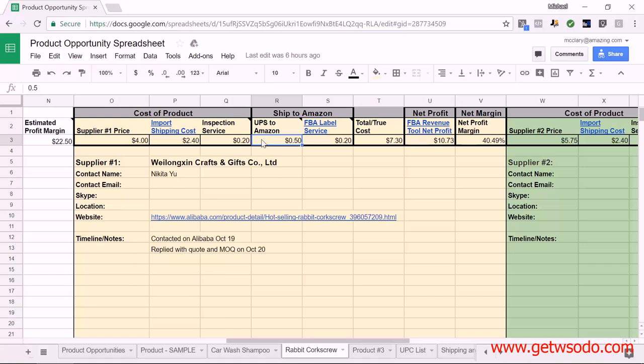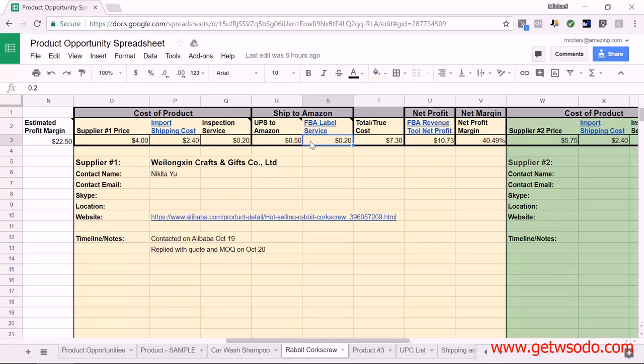But what you don't know is how much that's going to cost. And until your product is actually manufactured and it's arrived and you go into your Seller Central account and create the UPS shipping labels, you won't know either what it is. We'll show you how to do that later on, but for now, I'm going to estimate 50 cents a unit for this product because that's probably a good estimate for any product around the weight of a pound. But you'll know exactly what that is once you actually have your products ready and you're going to get them shipped to Amazon. And then the last thing is the 20 cent fee for the Amazon FBA label service.